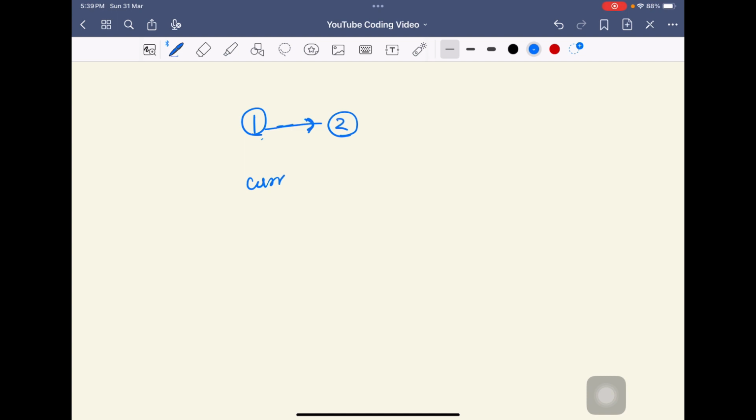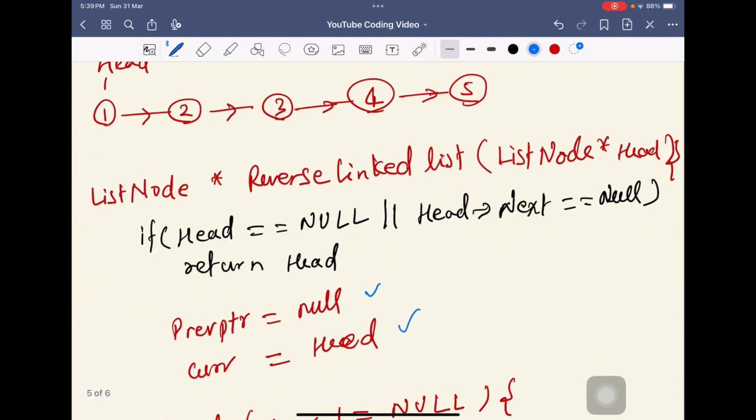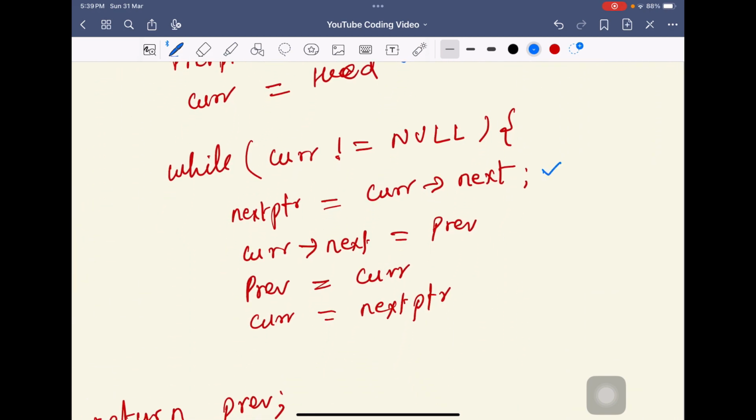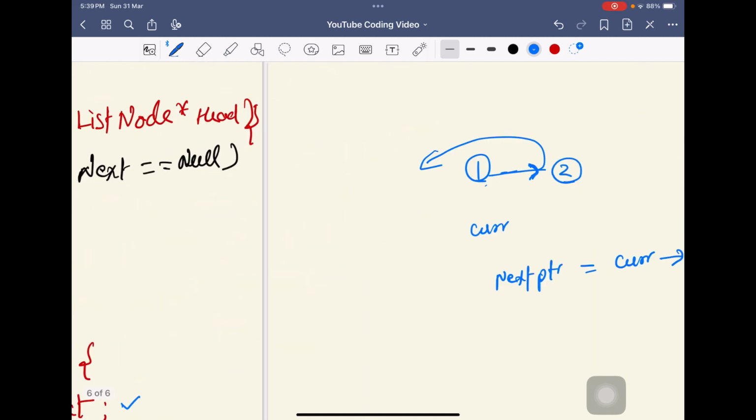Before changing current's next pointer to the previous one, we need to know where 2 is, right? So that's why we first do next ptr equal to current next, so that we do not lose the next pointer, and then we change its next pointer to the previous one.